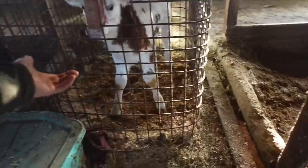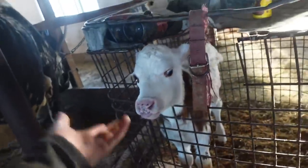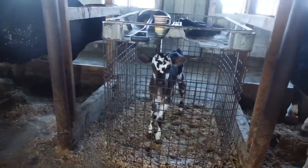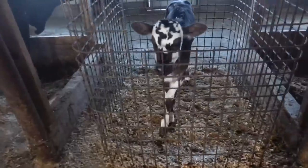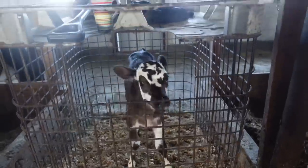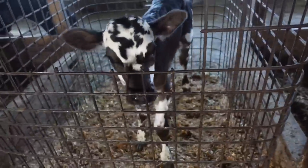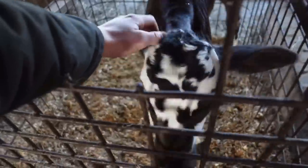Just got back from dropping off the rake. Now it's time to milk the girls, but before we did that I wanted to show you guys the new arrival. We still have April — she's right here. We had to put a collar on her so she wouldn't jump through the cage because she kept escaping. And here's our newest arrival — she is the cutest baby I have probably ever seen. She has beautiful markings, a beautiful chocolatey color. She's a Holstein-Jersey-Normandy cross with a very dairy body. Her name is Coco — little Coco Bean.